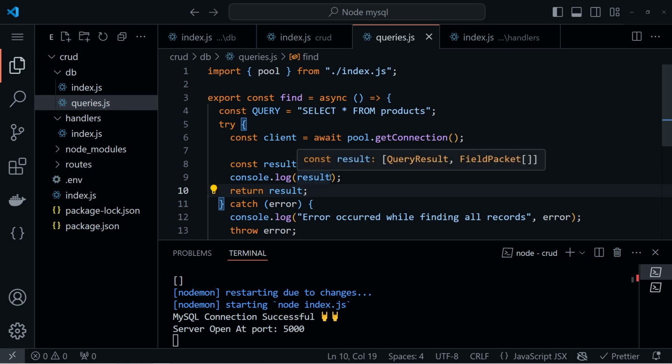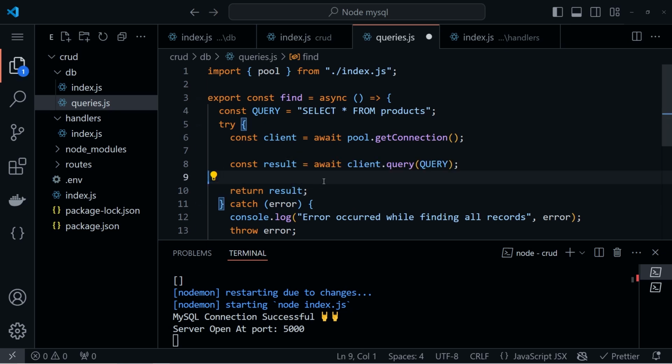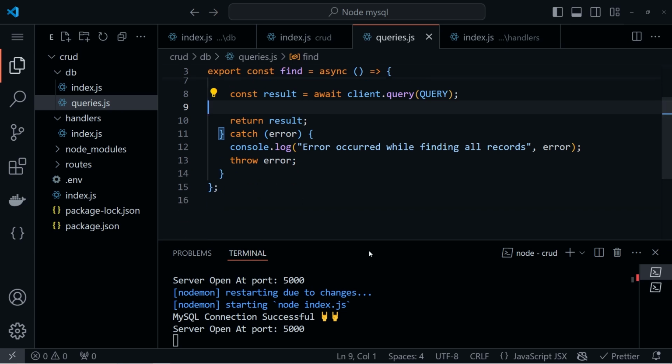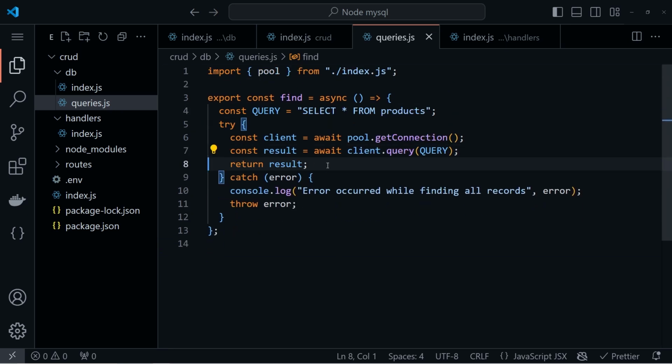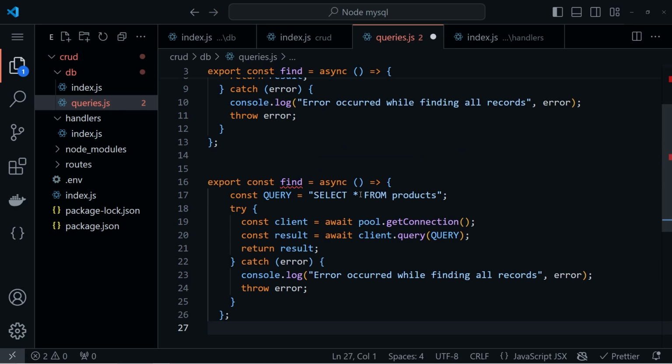And another thing that you can do, so we will check this later. So we can remove this log result as well. Now let's create another query, right? Let's create another query. Another query that we want to do would be similar to that. So we can copy and we can paste, and in there we can have select star from products.